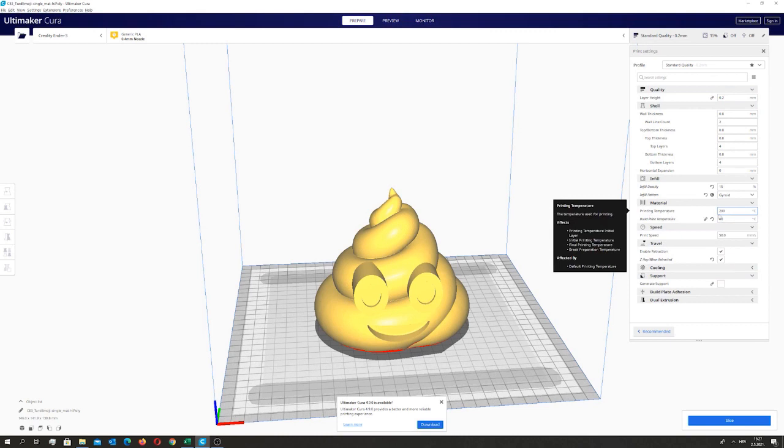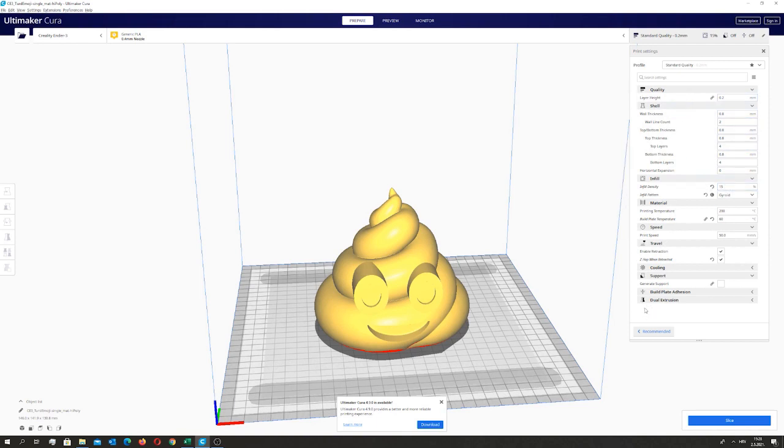This is the printing temperature, 200 Celsius, and the hotbed temperature, 60. So this is, in my opinion, good settings for printing. Also, for infill pattern, select this. This is also a good function. And enable support if the model needs support. For each model from the internet, they will say if the model needs support or not. And this is what kind of printing quality you want, and how much infill density you want. So this is up to you.